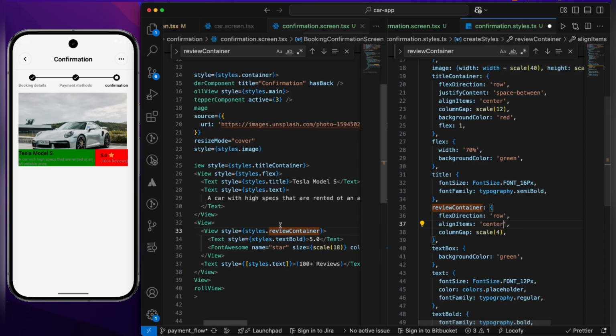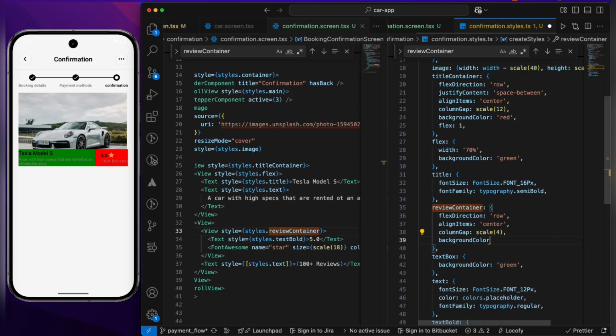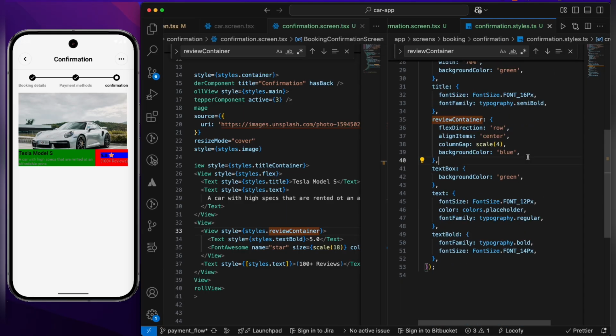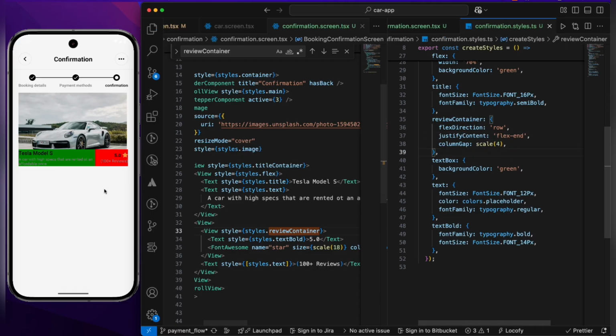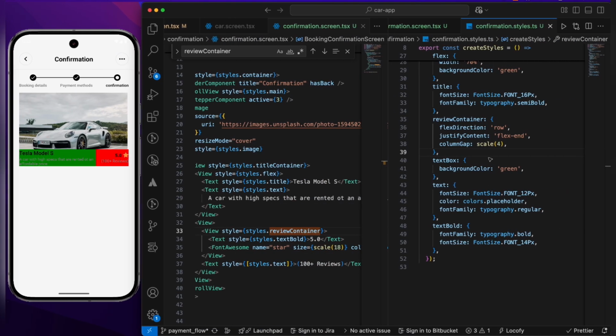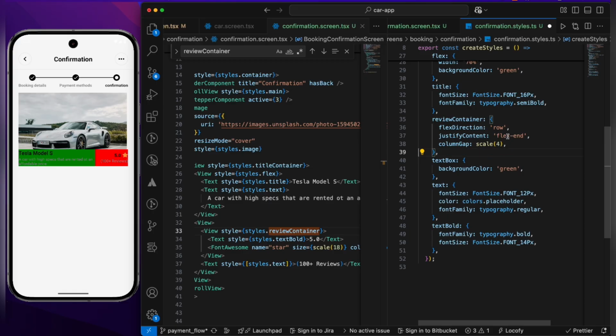Where is this review container? Let's add background color blue, and over here, where is the blue, I'm going to keep alignItems flex-end. Yeah, the justifyContent. So let's remove this color, and if you can see, justifyContent, let's make it center.